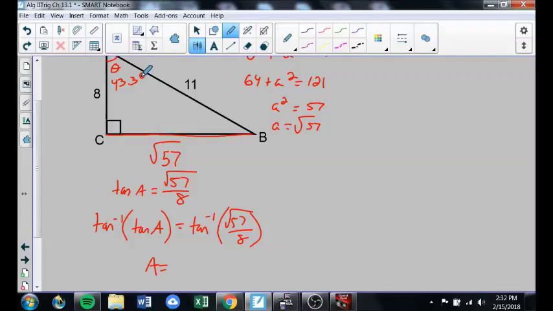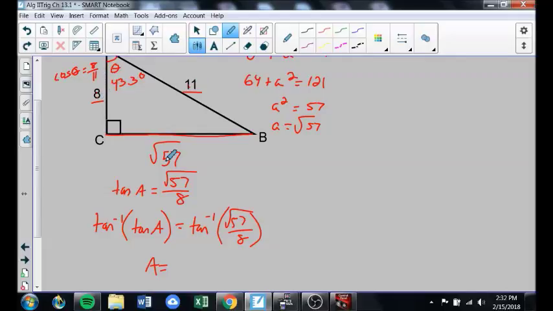Now, I didn't have to pick sine or tangent or cosine. I can pick whatever. In fact, I probably should have done 8 and 11. If this is my angle theta, then I should have done the cosine of theta is 8 over 11. The only reason I say that is because I know these two are correct. I might have made a mistake along the way somewhere.